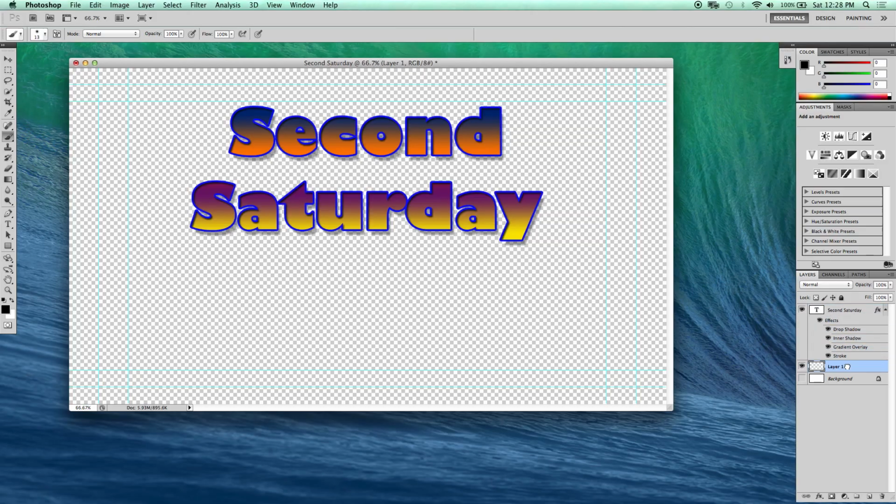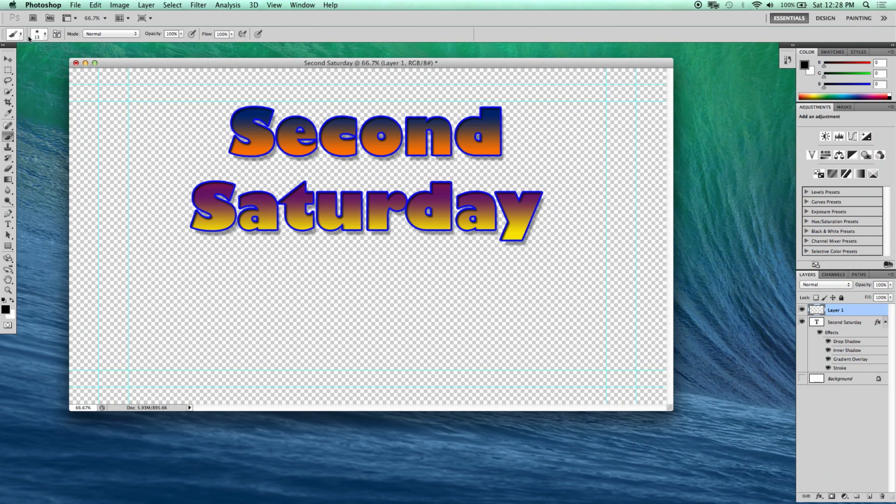You can move a layer, and this will show the top layer overlaid on top of everything. So if you have things underneath those words second Saturday, then they're going to be underneath it unless you move them above it. Whatever you put on the top layer is going to supersede and be over whatever's underneath it. So we've got layer 1 now, and we've got our brush tool selected. So it's going to let us draw now.